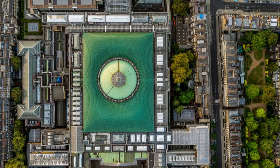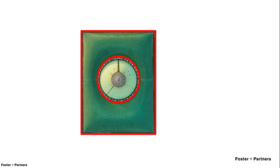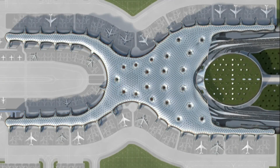The British Museum roof has a topology that transforms from a rectangular to a circular boundary in the center over a double-curved surface. Now, if you consider that the British Museum roof is only as big as one of the 21 funnels we have in the airport — and each funnel spans 170 meters — then in terms of sheer scale, we're 90 times bigger than the British Museum. But in terms of complexity, we're thousands of times more complex.